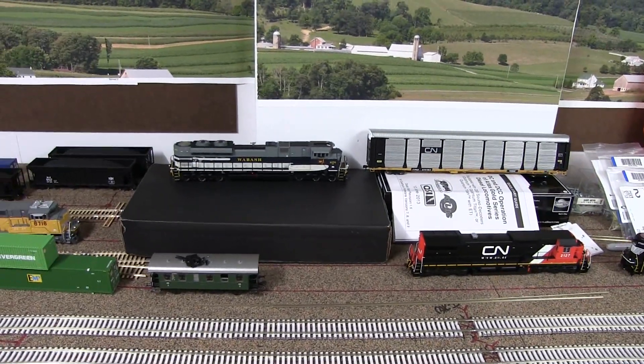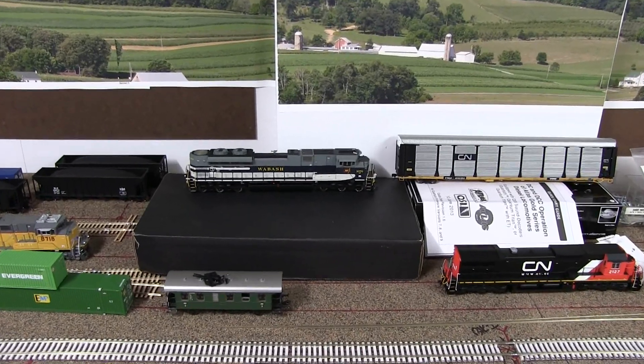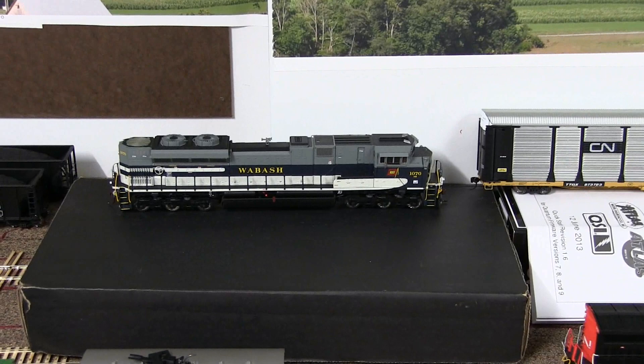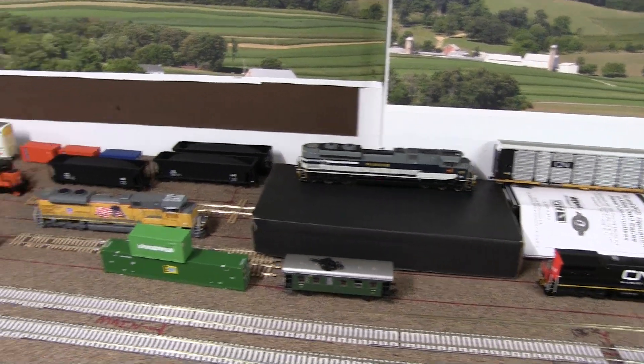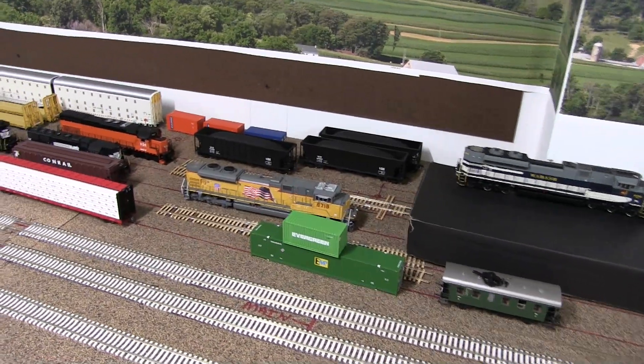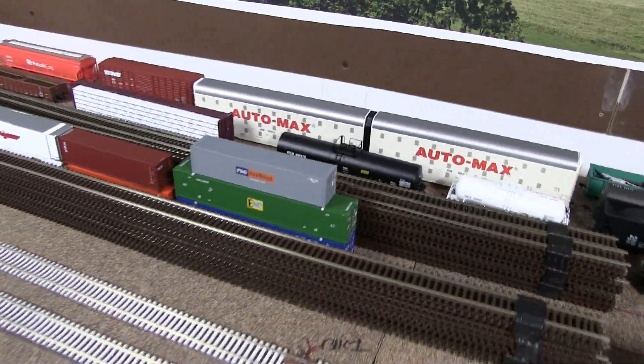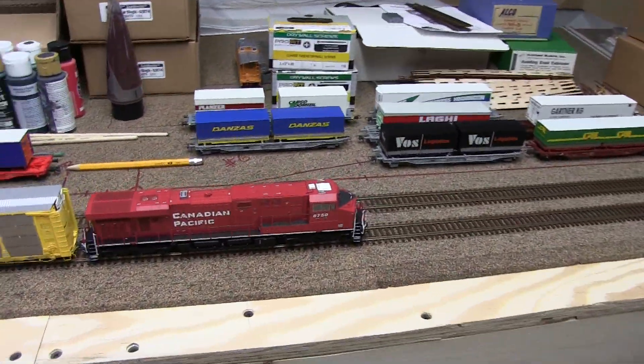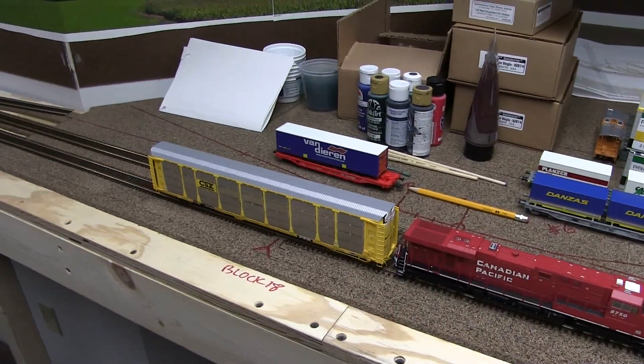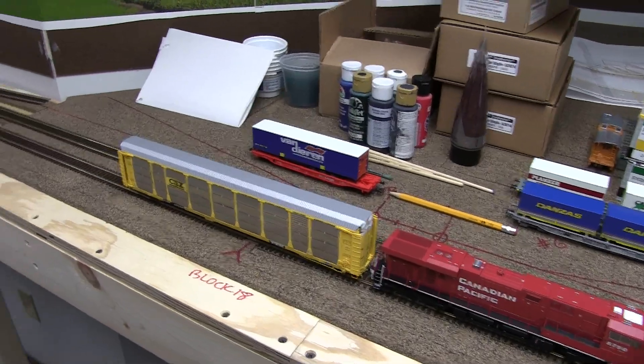Things are pretty much everywhere and it pretty much turned into locomotive races. We were running trains forward, backward as fast as possible. Just FYI, it turns out the Wabash unit is the clear winner in the speed category, at least compared to some of the other locomotives that were racing, including the UP engine and the BNSF.